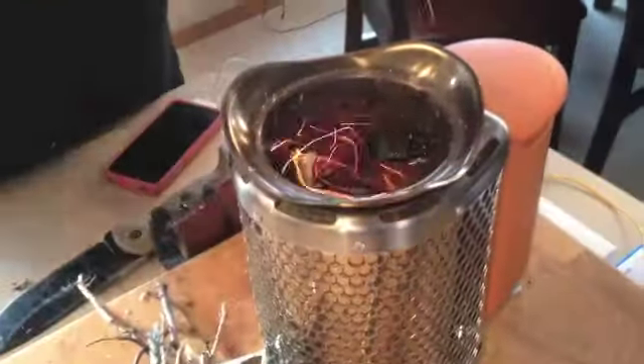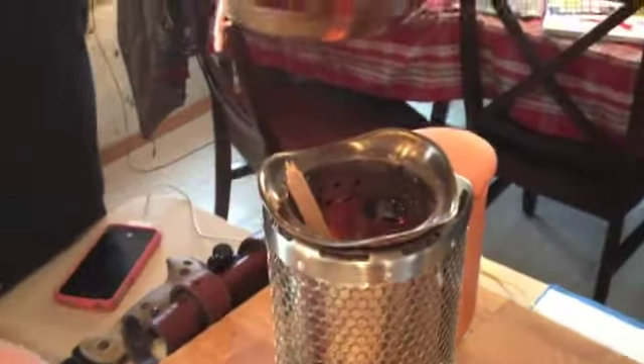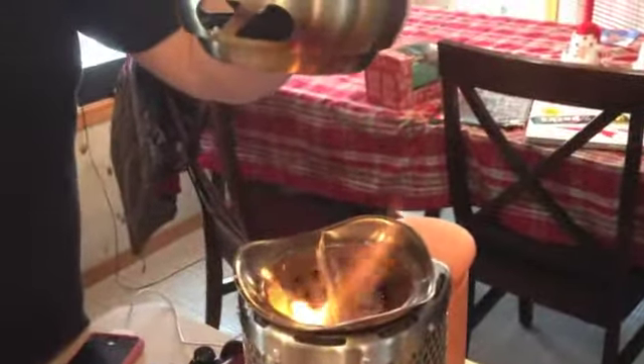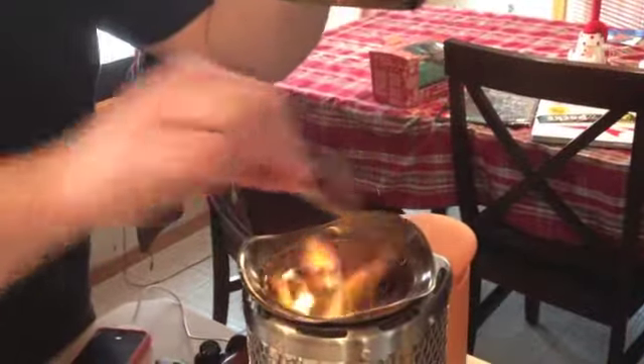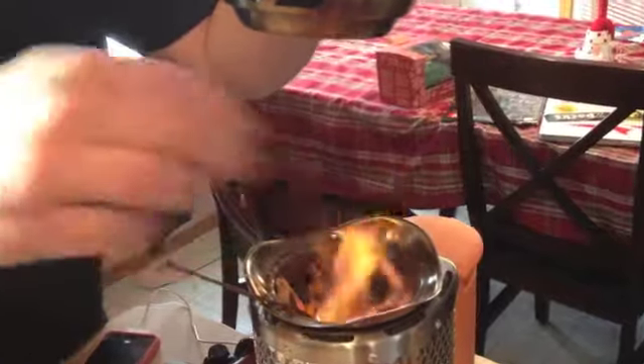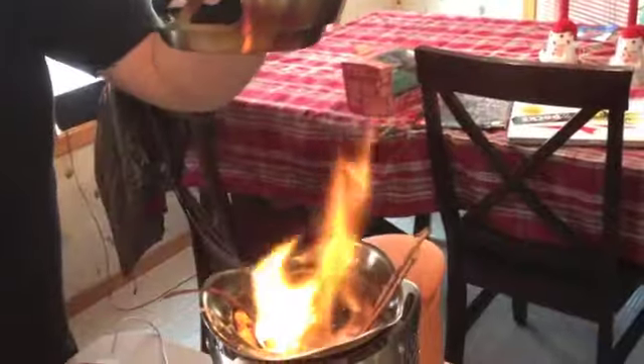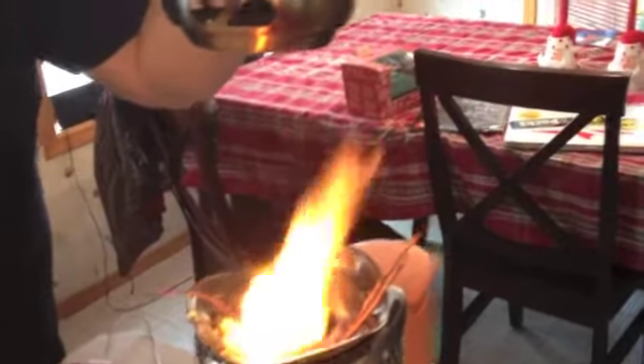I'm starting to run low on wood, but I think I'd have enough wood to maintain the boil. I'm running out of fuel inside so I'll just lift this quick and throw some wood in. There's coals enough in there to keep the fire going. Boom — the fire's going again, it's self-maintaining. You wouldn't want little children playing with this — I think it would be a little dangerous for a younger user.